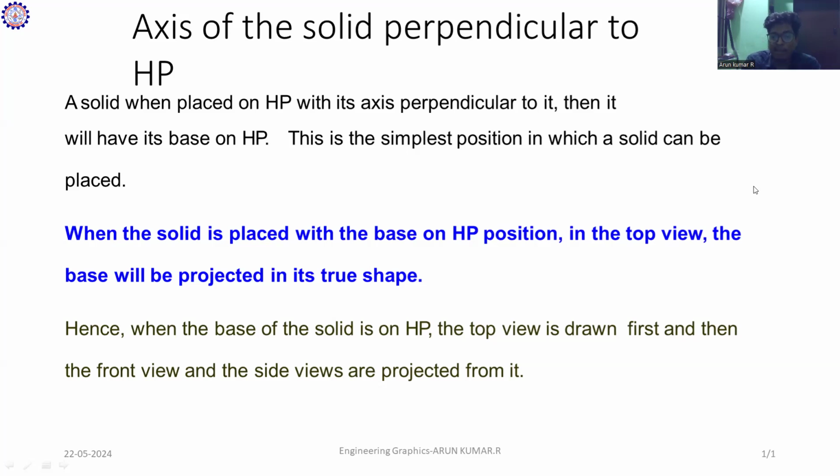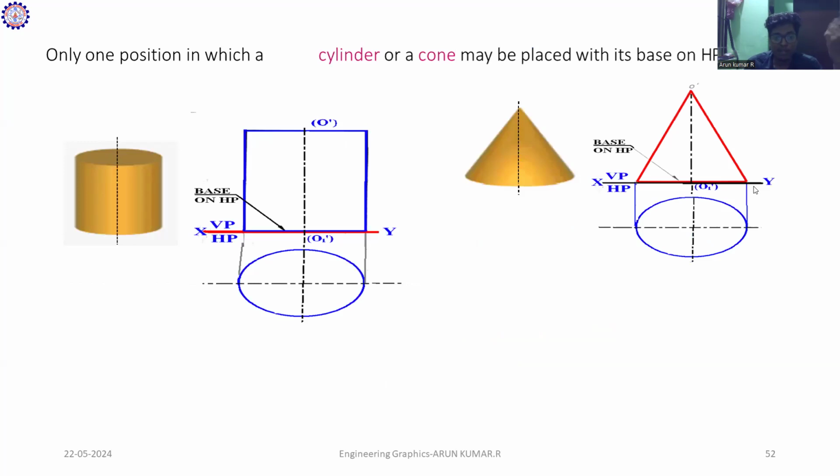In a real-time numerical problem, we have to take any one shape and any category of prism or pyramid, take certain dimensions, and study the different cases. Let's move on to the topic, with simple cases. Here I take a cylinder and a cone. Let's assume the axis is perpendicular to HP, and the solid is placed on HP. That is the main focus: the base of the solid is placed on HP. These are the primary factors we have to consider.